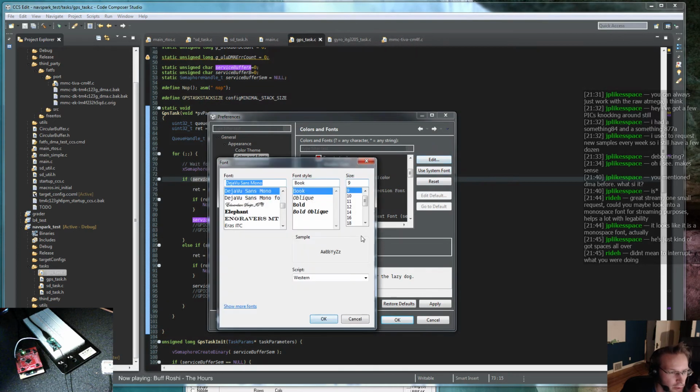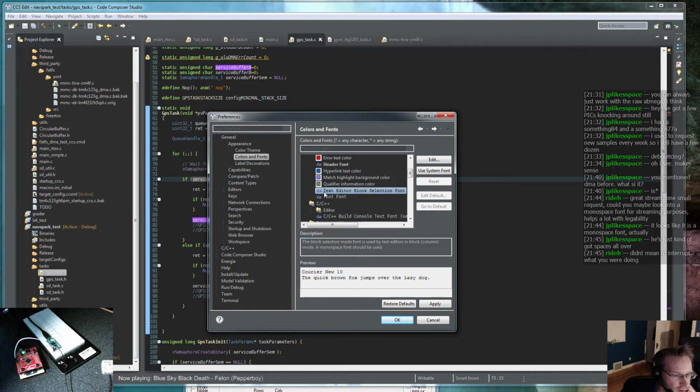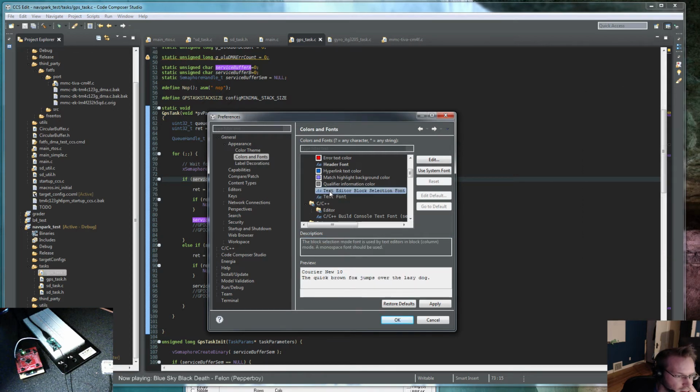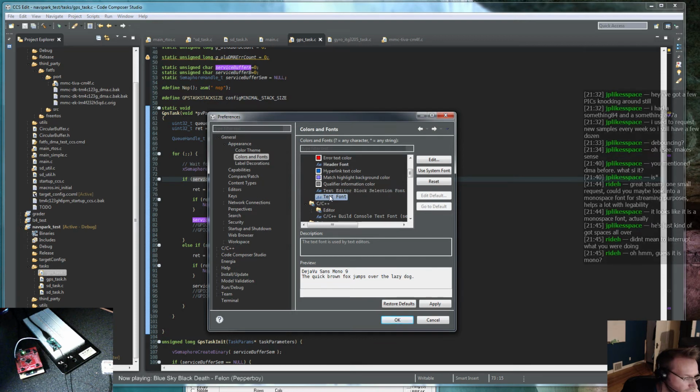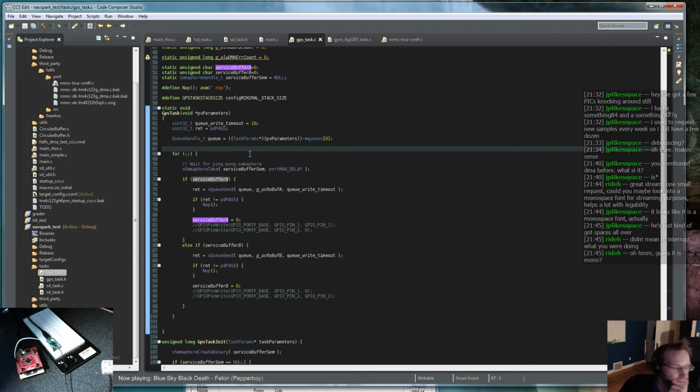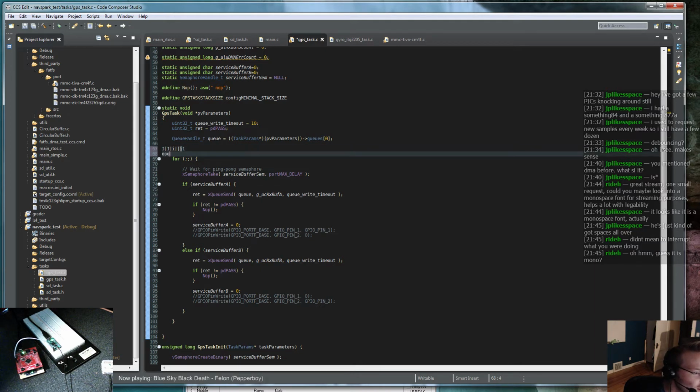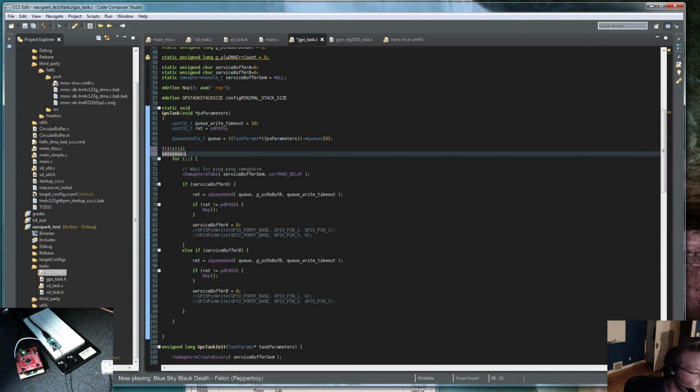Well, I do normally use monospace fonts, and this is set to DejaVu. I guess. I don't know. I think so. What's a good test? Yeah, I think it's monospace.